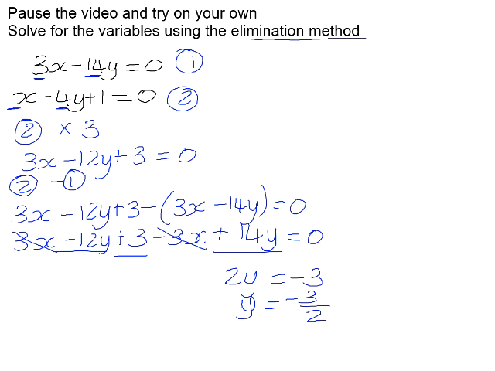We now want to find our value of x. I'm going to substitute it back into this equation. If we just reorganize that equation, add 4y to both sides and subtract 1, we'll have x equals 4 times negative 3 over 2 minus 1. 4 times negative 3 over 2, 2 goes into 4 twice. 2 times negative 3 is negative 6. Negative 6 subtract 1 is negative 7.